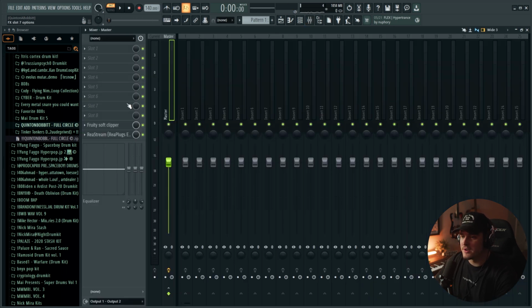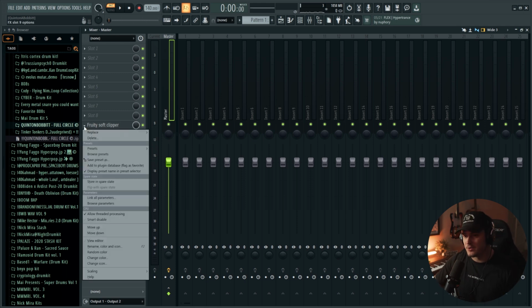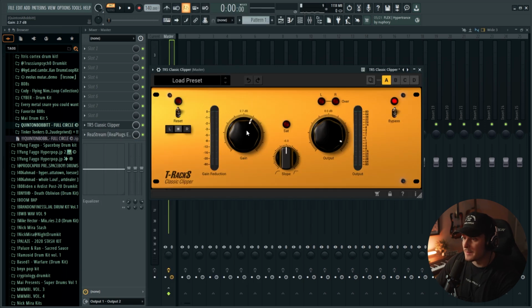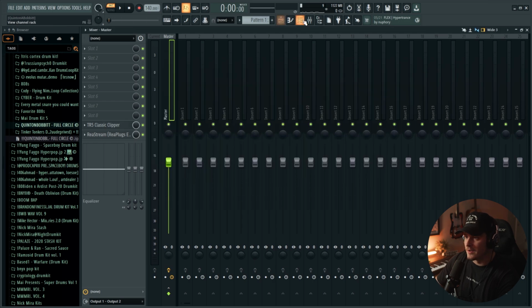Then this new trick I've been doing to make my mixes a lot better: I tend to push a lot of volume into the mixer, which I don't like doing, and it's not a healthy habit to develop while making a beat. So what I like to do is grab a clipper, push the gain a bunch and then just turn the volume down. This will make it so initially while I'm making the beat, the volume's not too hot, and then later we can go in and mix and make sure nothing's distorting.